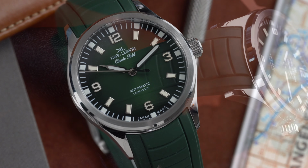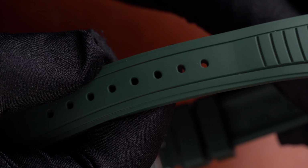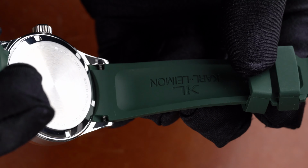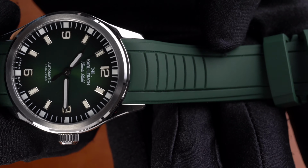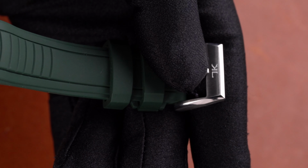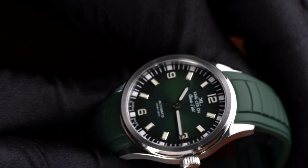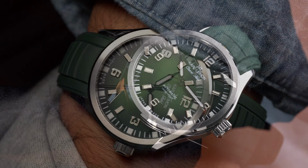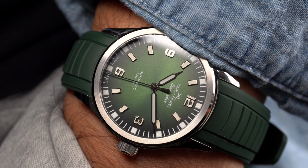Okay, let's talk the rubber strap. It comes with a signed buckle. The strap very much looks like the one found on the Patek Aquanaut. And truthfully, since that's one of my grails, this gave me the feels of that, and it's the reason I agreed to making this review. Funny how an element of a watch can pull you in. The strap in hand feels very supple, but I'm not sure if it's FKM. But I do love how it seamlessly integrates into the case of the watch. However, I would have loved to see either drilled lugs on the case or a quick release system on the strap for easy strap changes.